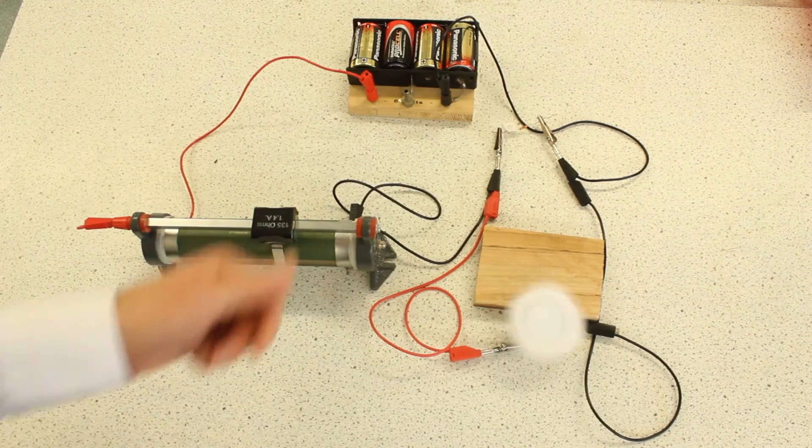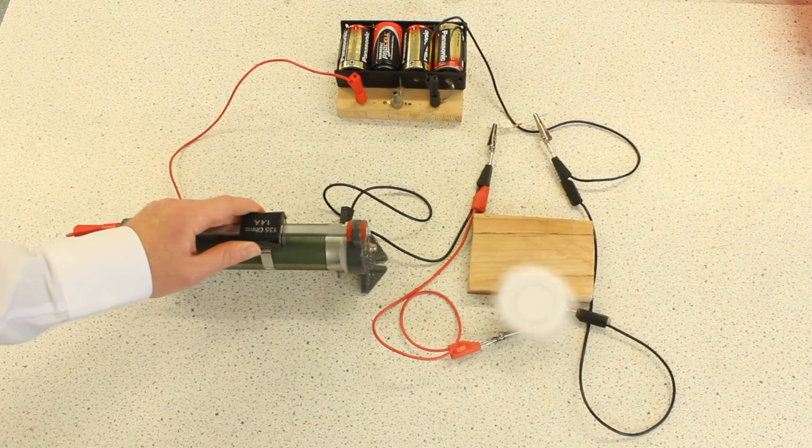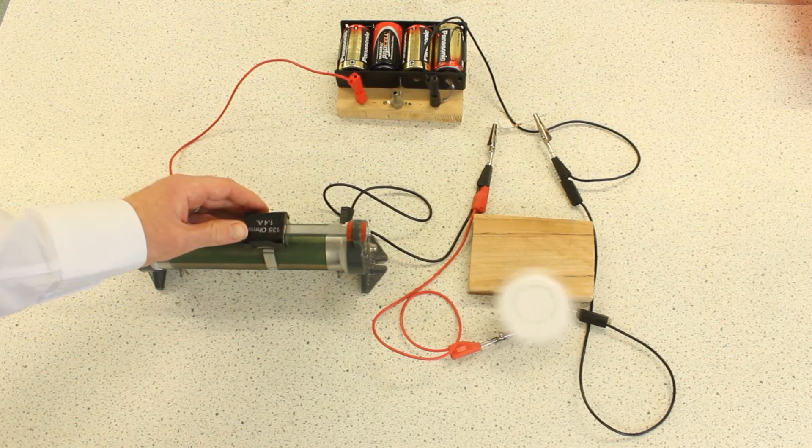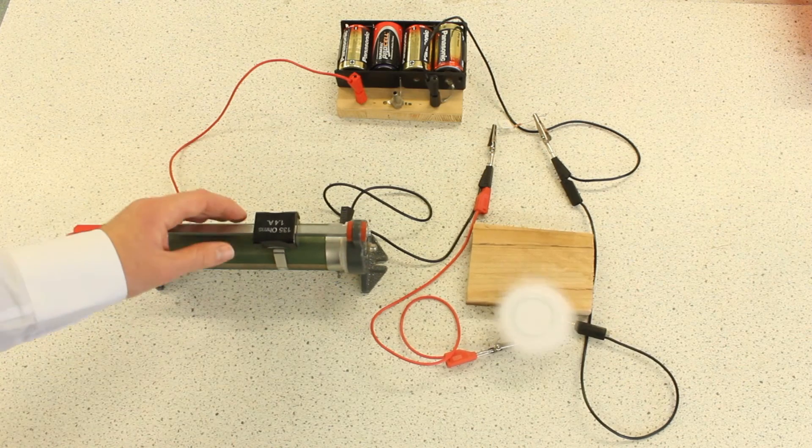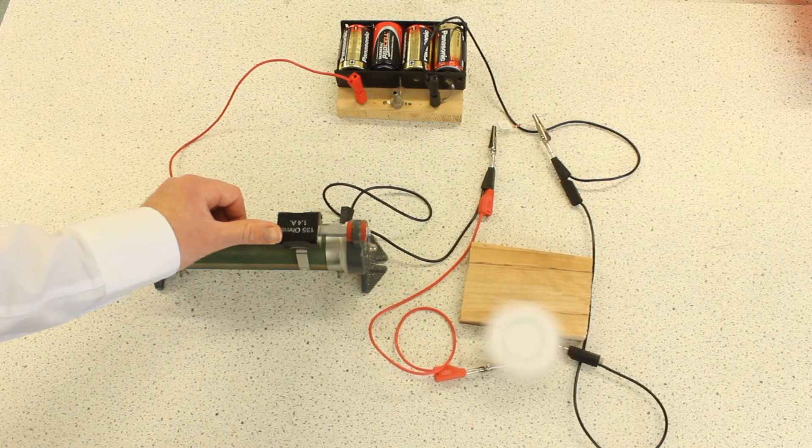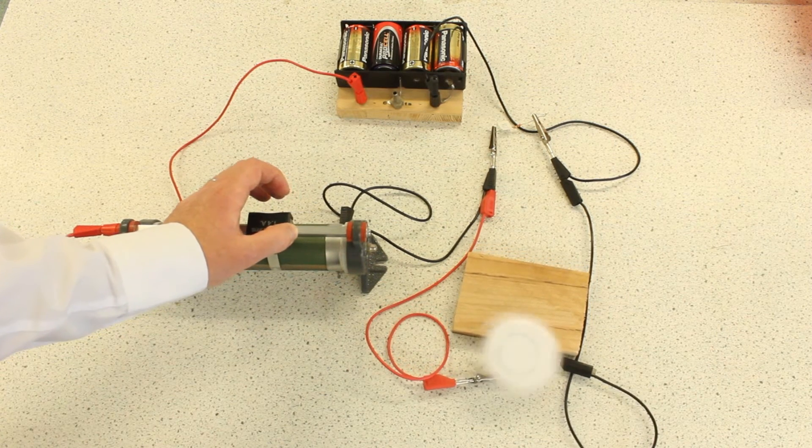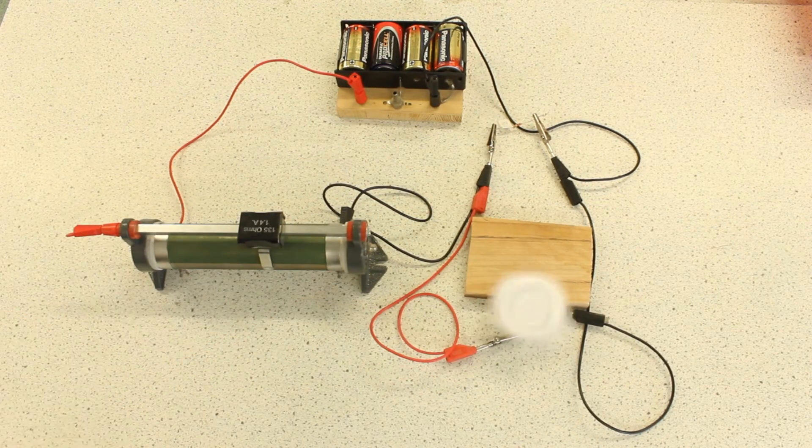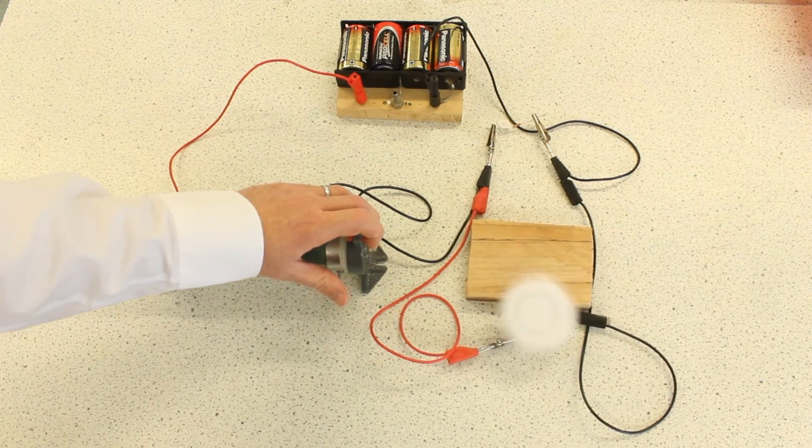This motor is in parallel with this resistor, so therefore it's got the same voltage. And what I'll be able to do is control the speed of that motor quite finely, whereas if I had it connected just to a switch, I wouldn't be able to throttle it up like that. I wouldn't be able to increase the speed of the motor all the way up to roughly the six volts that it optimally works at. I can reduce that speed in that same way, so what I'm doing is changing the ratio here to here to effectively change the voltage on this motor.